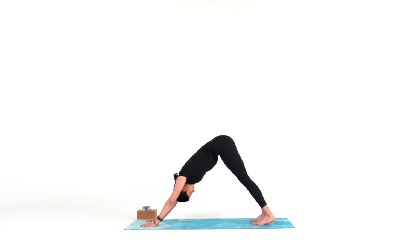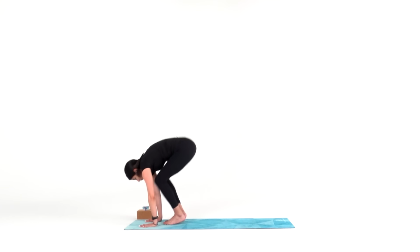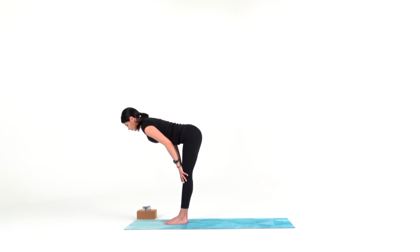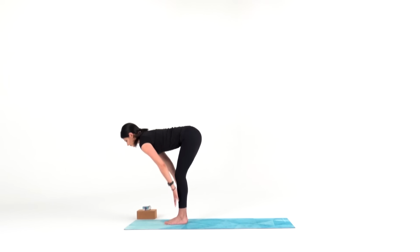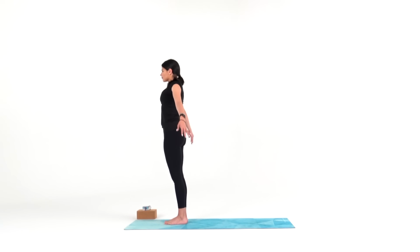So on your next inhale, look up to your hands, bend your knees. As you exhale, step or hop to the top of your mat. Find halfway lift. Inhale. Exhale, forward fold. Rise up into your mountain pose. Inhale as your arms reach up. Then exhale, hands together at heart center.